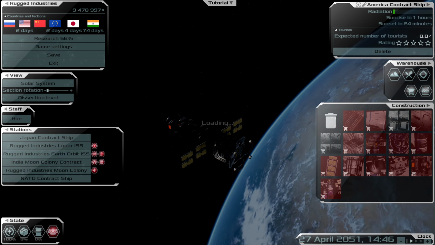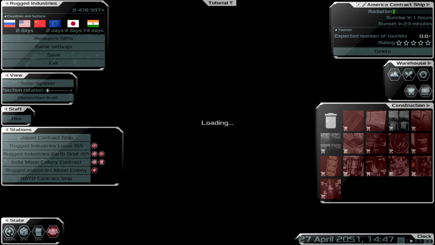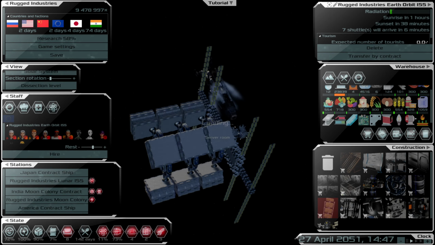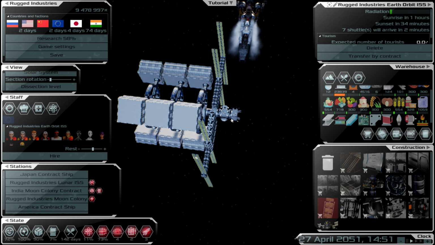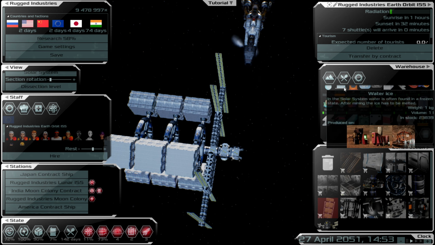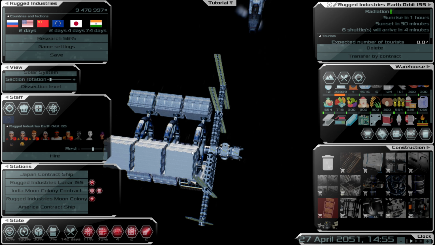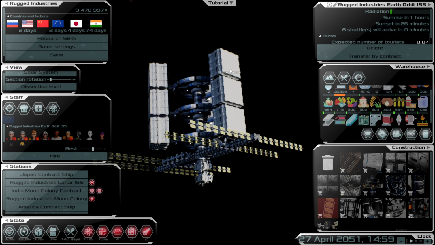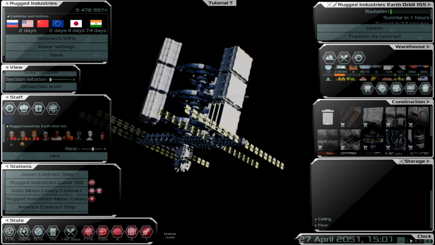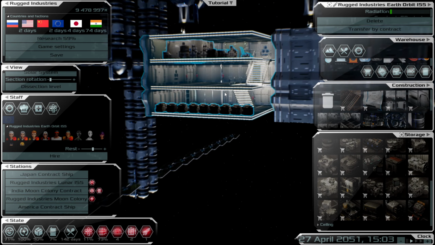So let's go back to our Earth orbit ISS. Go. Okay, we've had a delivery of ice. It's just taking up all of my storage. We need more storage. I think we might need more storage.